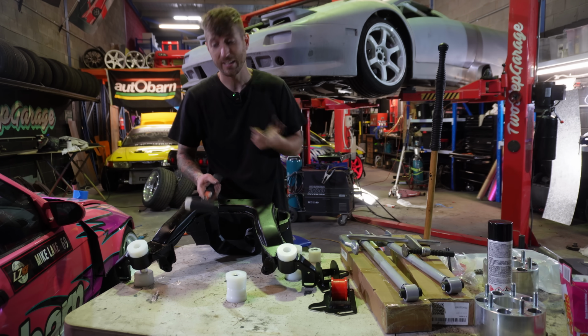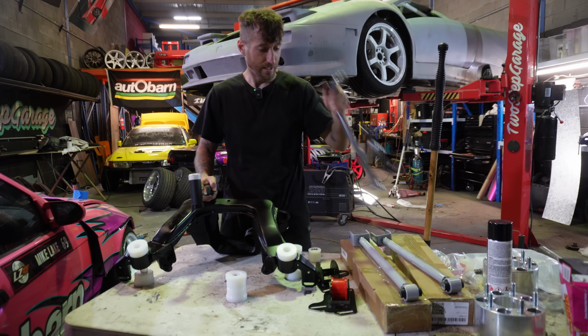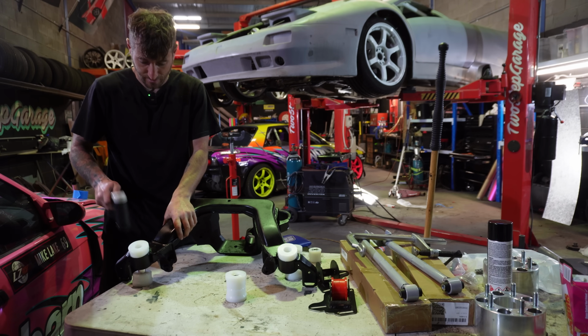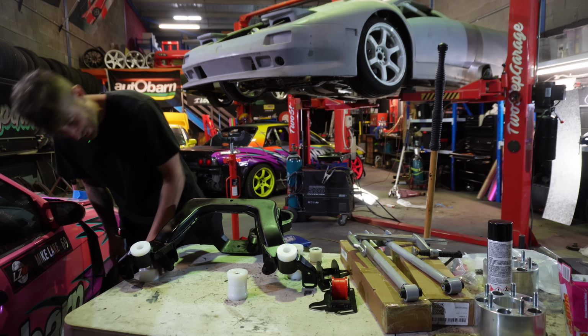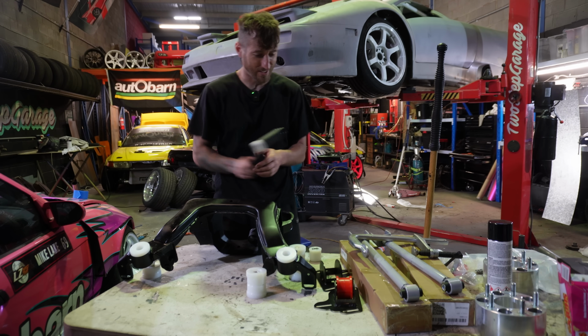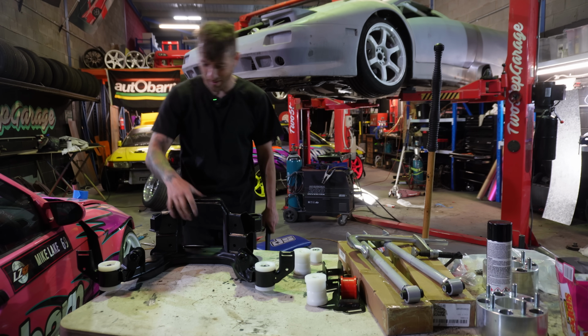That's going in really easily. Usually I'd use a G-clamp as well, and basically you press it in with the G-clamp, but I don't think we're even going to need that at this stage because that bush is basically all the way in where it needs to be. Boom! How good's that? Alright, that's the front bushes already done.